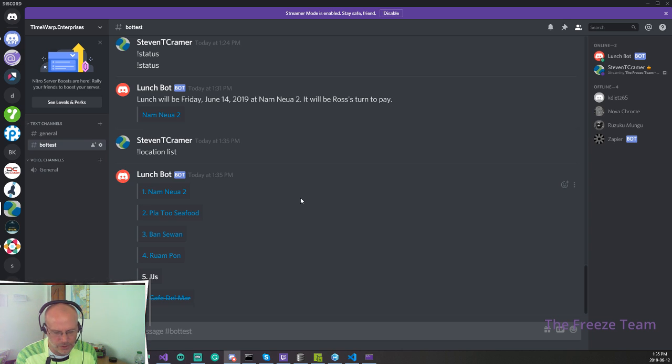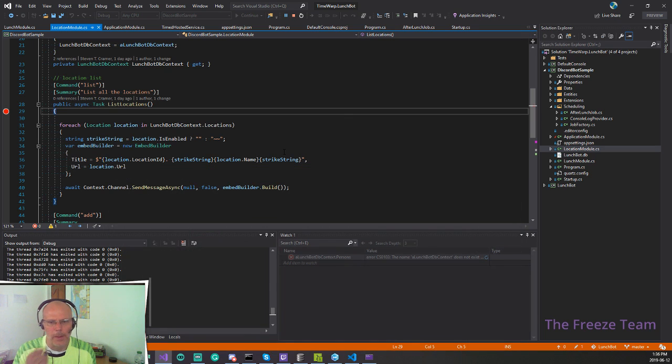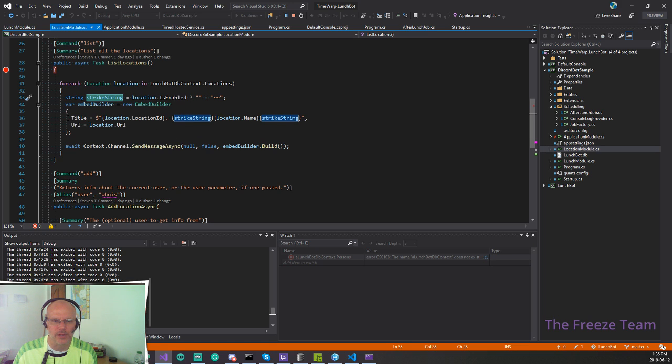So the messaging took a little break there at 5. Notice that the last one is the one that was disabled, so it's scratched off, shown as strike marked through. I do that with Markdown actually. So strike string right here is set up based on if it's enabled or not, and I put the strike string around this because this title actually supports Markdown. Well, kind of supports Markdown, not all of Markdown. You can't do links in Markdown or you wouldn't need this embed. But it does support some Markdown. And that is the way you do a strike through, this squiggly squiggly.